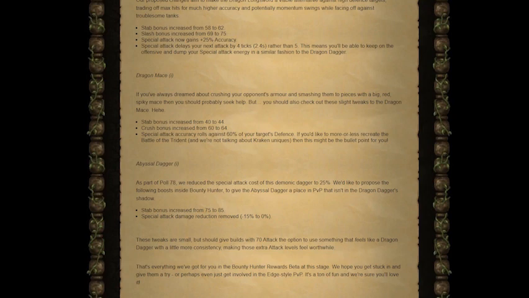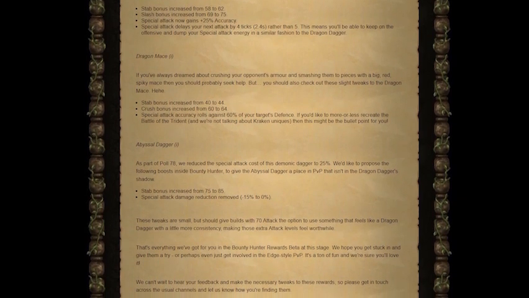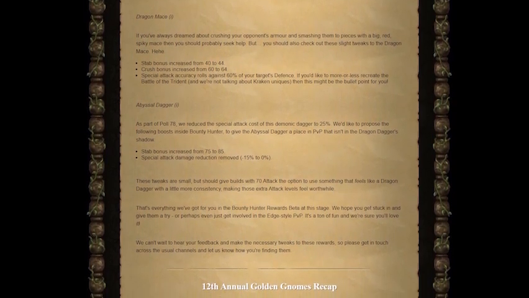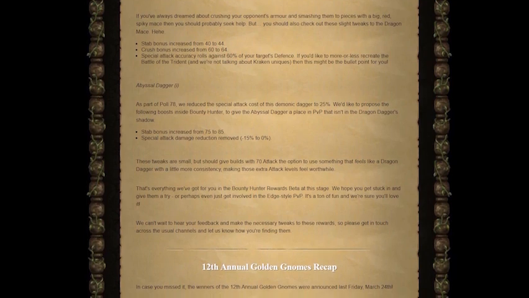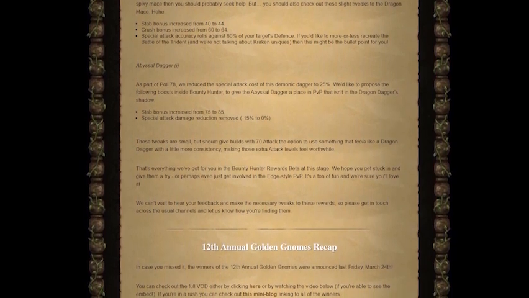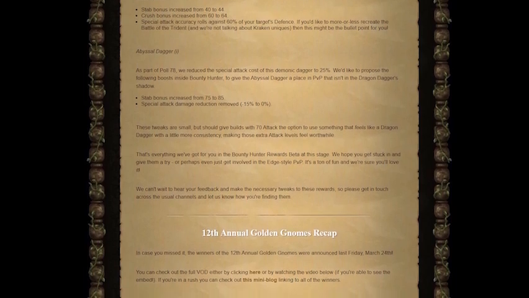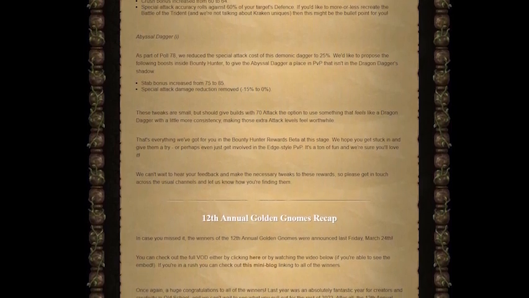Abyssal Dagger. As part of Poll 78, we reduced the special attack cost of this demonic dagger to 25%. We'd like to propose the following boosts inside Bounty Hunter to give the Abyssal Dagger a place in PvP that isn't in the Dragon Dagger's shadow. Stab bonus increased from 75 to 85. Special attack damage reduction removed, minus 15% to 0%. These tweaks are small, but should give builds with 70 attack the option to use something that feels like a Dragon Dagger with a little more consistency, making those extra attack levels feel worthwhile.